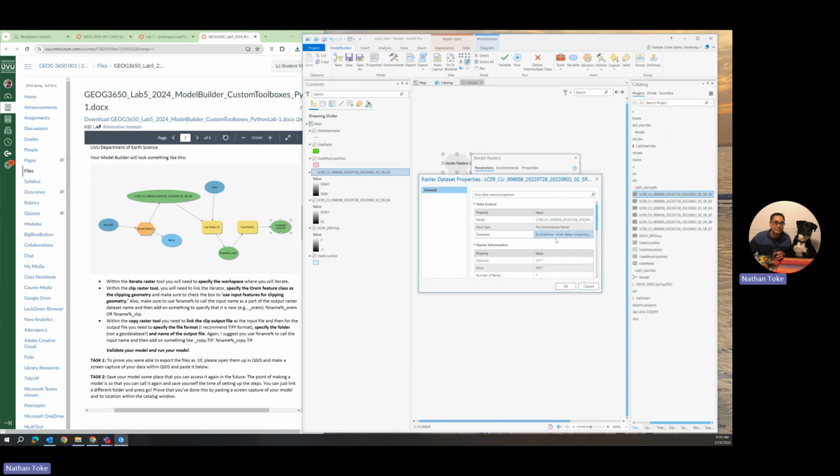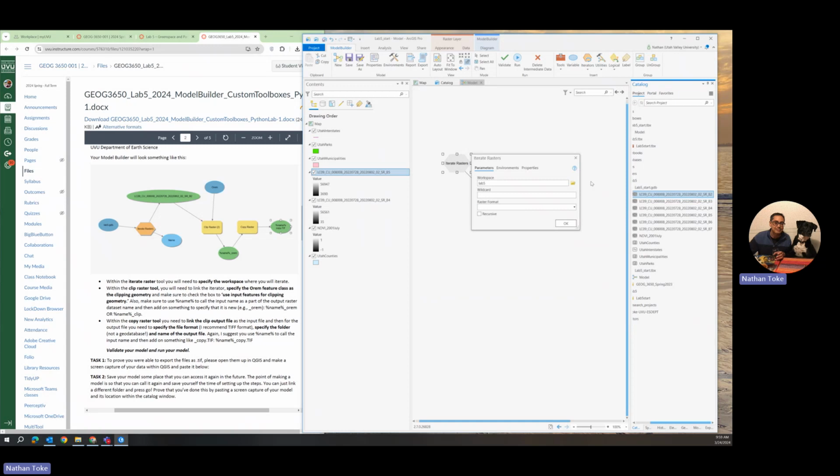Look at those. These are file geodatabase rasters, I guess. I don't know if I need to specify that at this point, but let's see if I can. Don't see that. I'm going to leave that alone for a second and just see if that works.